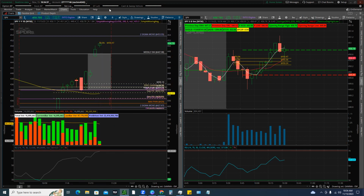And so we may not have to, but for us to basically double the expected move, these are extremely rare occurrences, and we've already seen it once in November. And we're not even through the month yet, right? And so for us to do it 2 times in 1 month would be an even more rare occurrence. So don't be surprised if we do see some chop, if we do see some upside continuation.